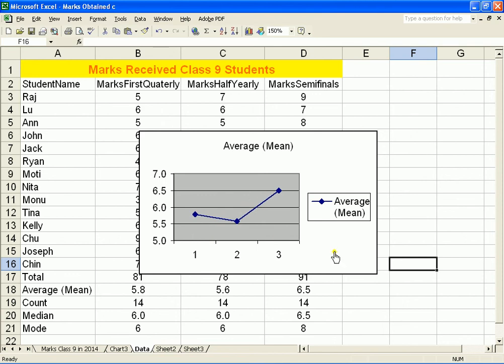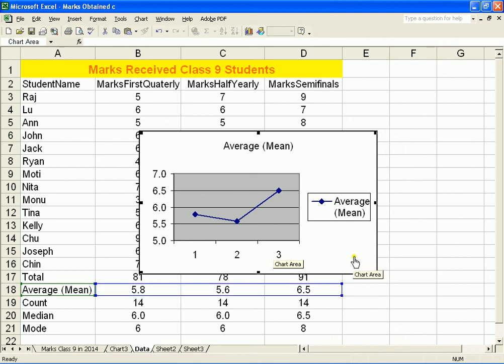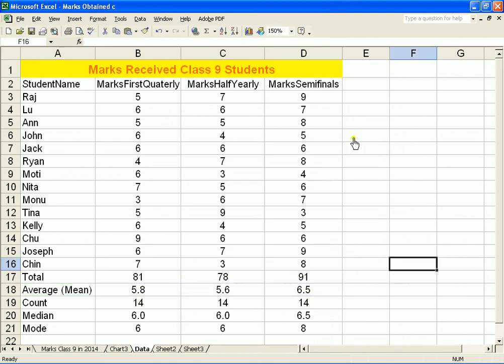So you can counsel the teacher that he is doing something right and he should continue to do that. If it was going in the opposite direction, you could have told him that the class is not doing well, to change what he is doing. So this was an example of how the graphs can be used in understanding a situation. Now suppose we don't want to use some of the columns.